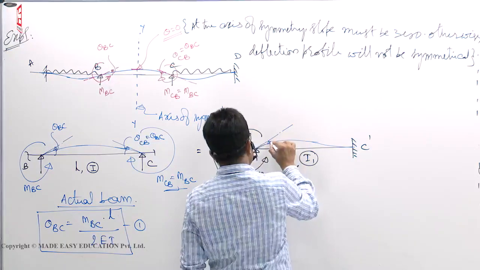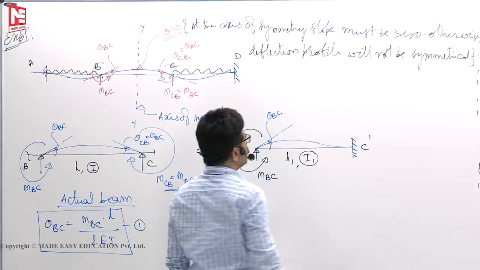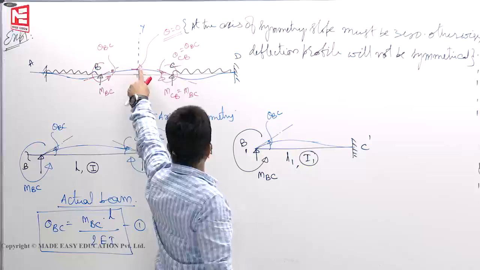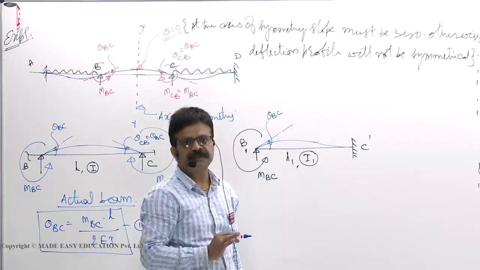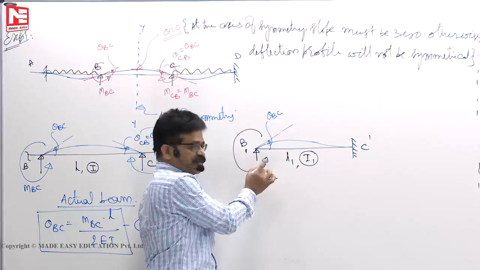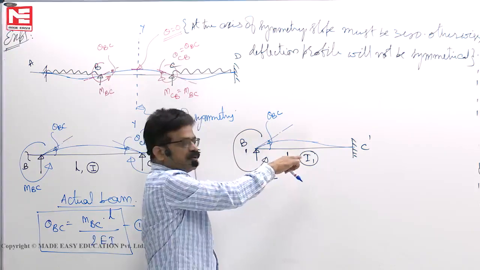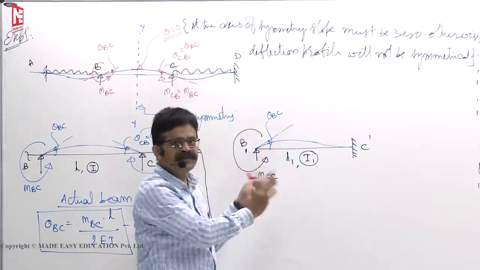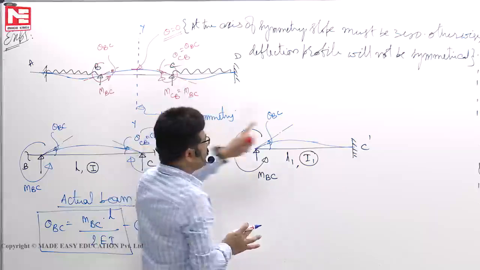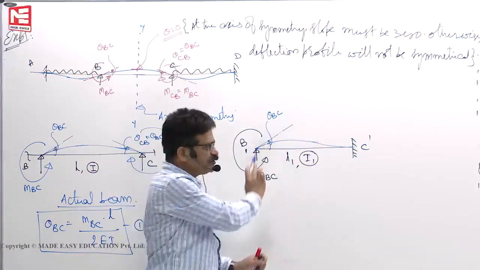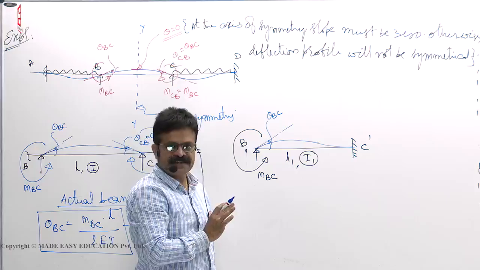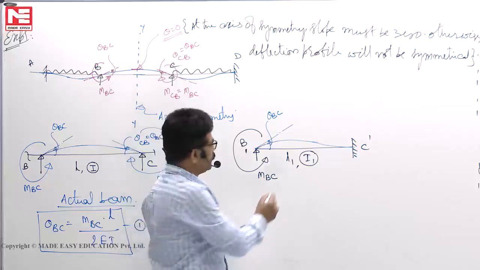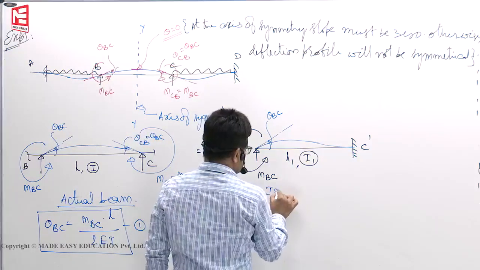I want to get the same theta BC. Why do I want that? So that whatever moment comes here, at C dash or at this point, I don't have to deal with the other part of this structure. But when I apply a moment, see, only moment, not applied loads, I must get the same slope. Then as far as the moments are concerned, I can replace this beam with this beam. For a given end moment, if you get the same slope, then since you don't deal with this end, whether it is fixed or hinged, you don't have to worry. So this is an imaginary beam.